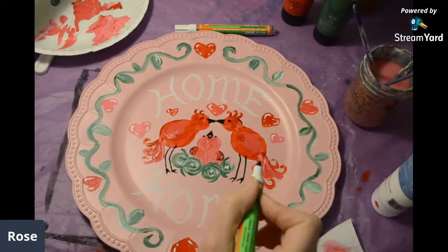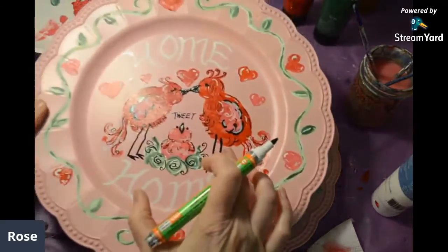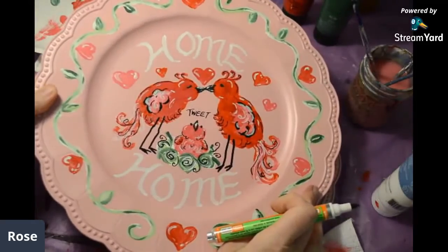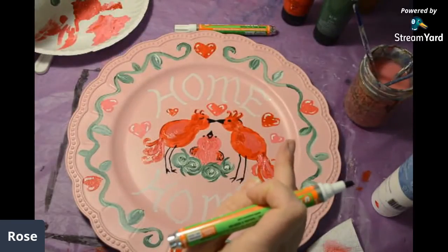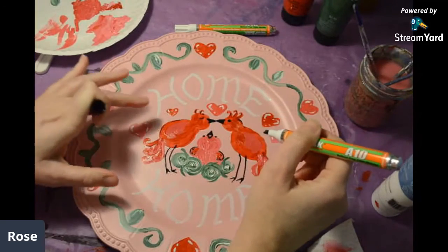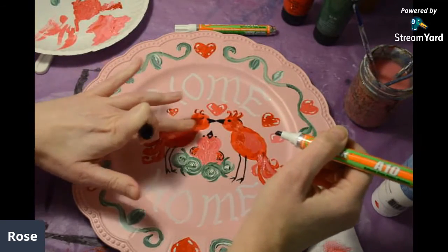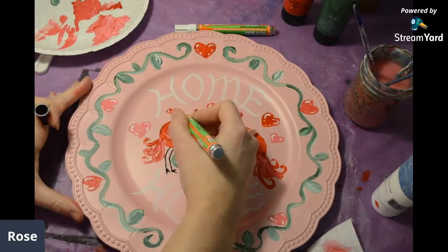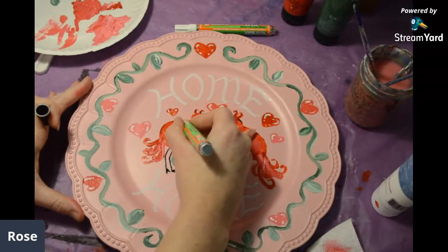Now, my first little birds, I did these little feathers, and I've looked at it, and I'm like, I don't know if I like that or not. So maybe you like it. But I think I'm going to do this one a little different, just a touch different. Okay, my wings are dry, so I'm going to go in and outline these wings a little bit.